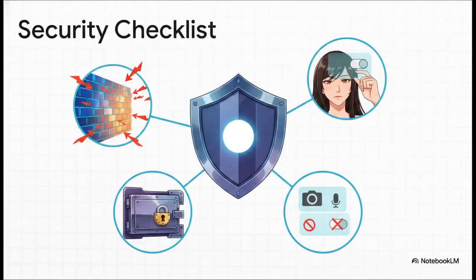Now, beyond just the updates, here is your essential security checklist. First, enable the firewall. Think of it like a gatekeeper for your network. Then, turn on FileVault. This encrypts your entire hard drive, so if your Mac ever gets stolen, your data is just unreadable gibberish. And finally, be really picky about which apps get permission to use your camera and microphone. You gotta treat those permissions like keys to your house.